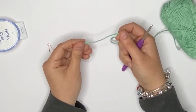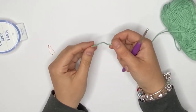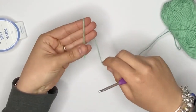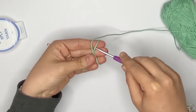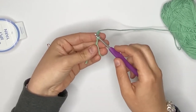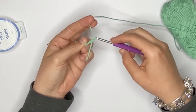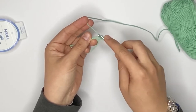There are a few ways to start — you can do what's called a magic ring, or there is an alternative technique if you can't quite manage it, as it is a little bit hard at first. The way to start your magic ring is you want to wrap your yarn around your fingers like so, and then you insert your hook under that first loop and pick up a loop onto your hook. Once you have this loop, you want to chain one, and then we'll make our stitches onto here.